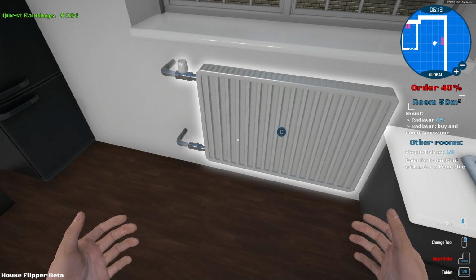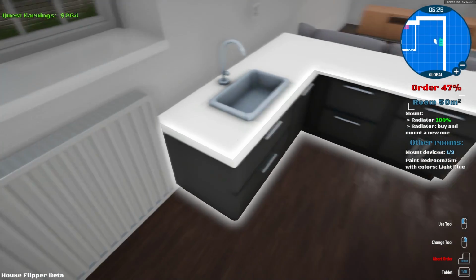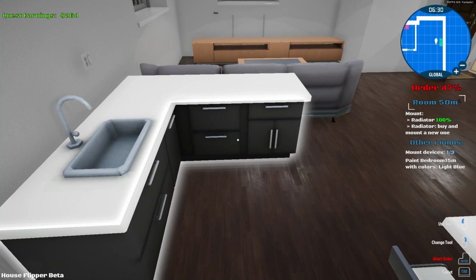All right, we got another radiator we got to put down over here. There we go. No big deal. Let's go ahead and start clicking everything together. Make sure it's all nice and tight as we do. Here we go. And these last 2 fittings should be it right over here. There we go. All right. So the radiator is 100%.